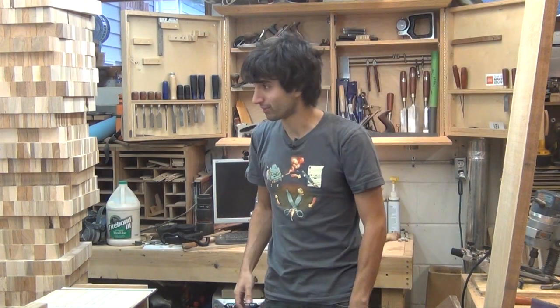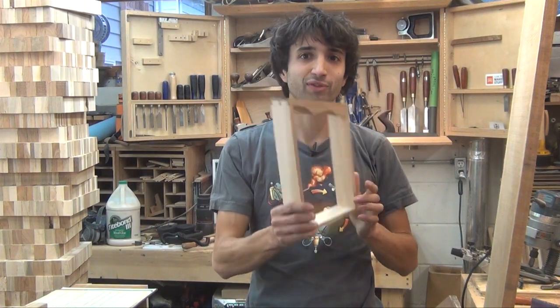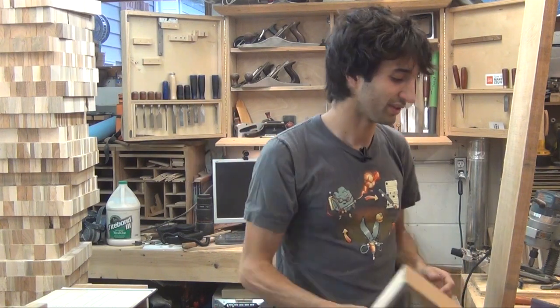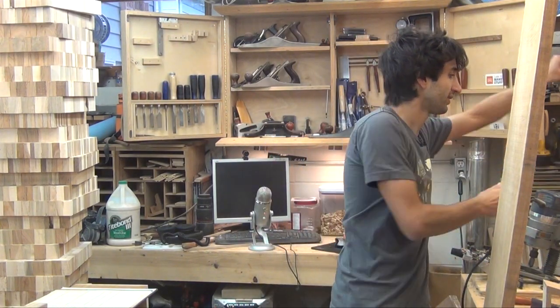Two of those boards are at that stage, and then I have the rest of these boards right here. The thing that I'm most excited for this week is I finally got back into working on my secretary desk. I went over and grabbed one of the drawers that wasn't finished yet and put that together. So now I have two completed drawers — this one and another one that's in the desk. And then I got the dovetails cut — the sides dovetailed into the larger bottom drawer.